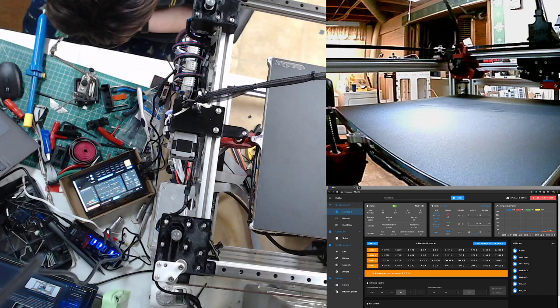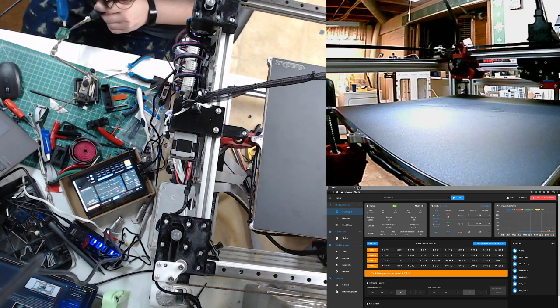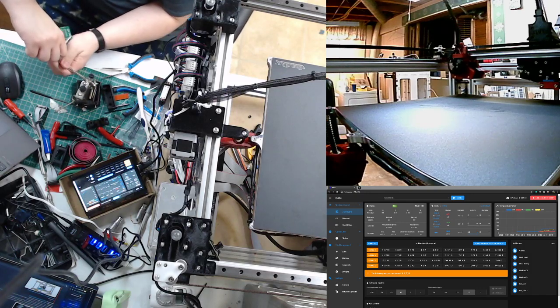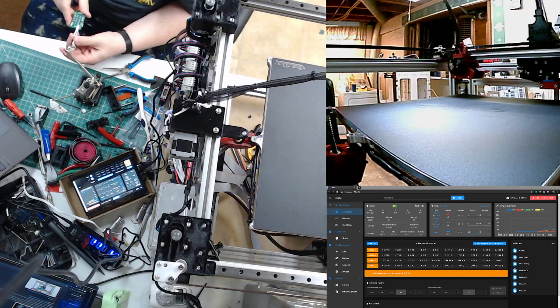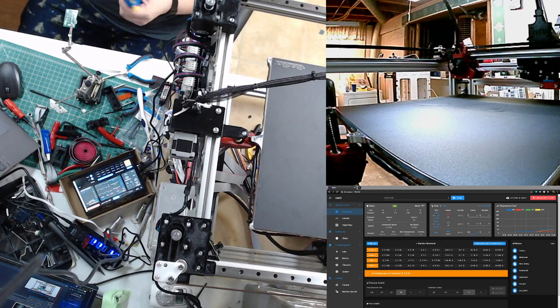If you ever need to remove these connectors, by far the easiest way is to pop off the plastic, then heat up the solder, grab a hold of the pin with a pair of pliers once the solder melts, pull it out, and then if you want, you can even desolder it so you can put on a different connector. I don't really need to.